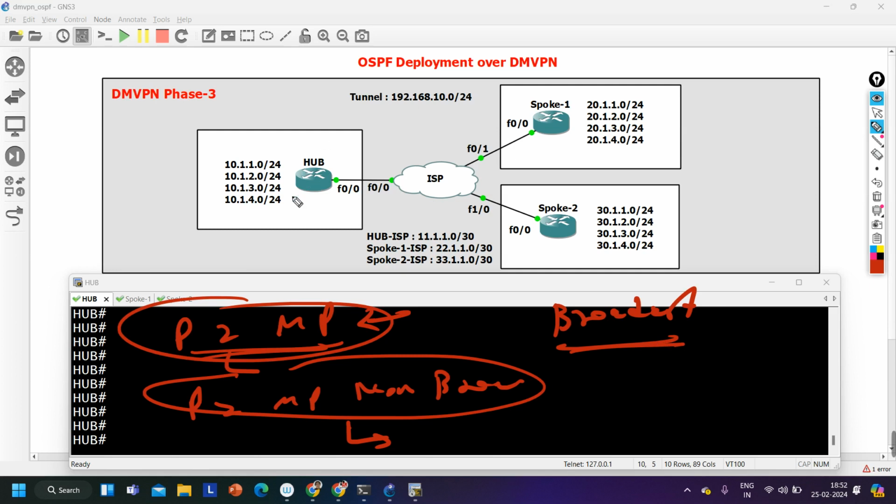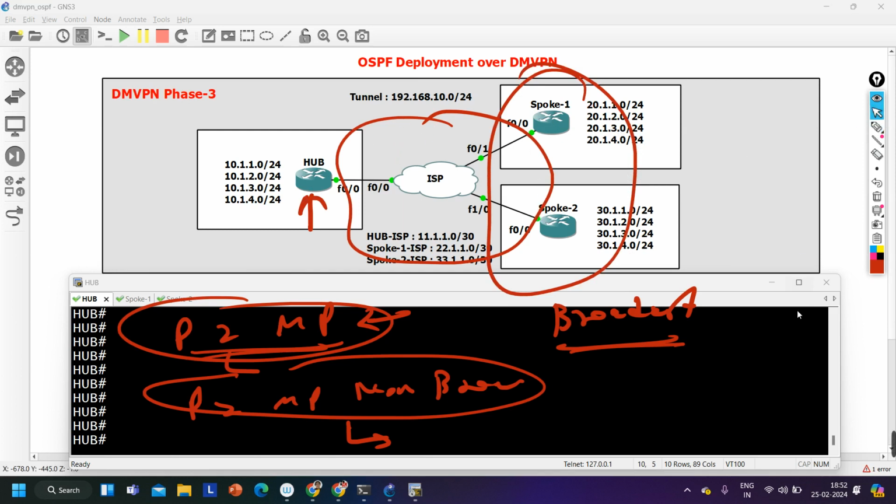If the network type is broadcast here, then only the hub router should be my DR, and the spoke routers should be DR other. So you have to pay special attention to the DR and BDR routers, and that's why we are generally not using broadcast network.